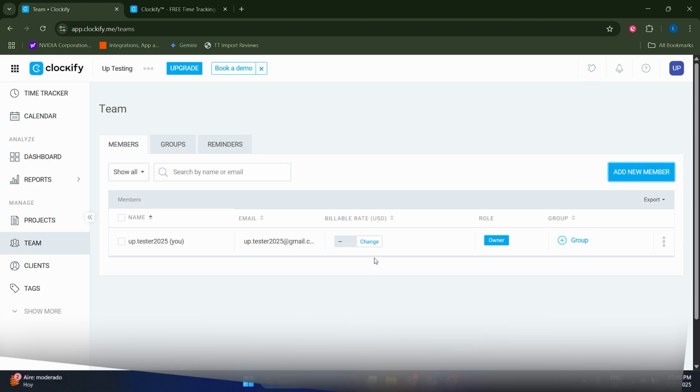They're gonna have to accept the invitation, create an account, and they're going to be redirected to this basically team workspace, okay, in which they can start the different tasks that you assign to them, and so on. Very importantly, and on a similar note, you are going to have your billable rate, which is going to apply to you and to your employees, okay, and that's going to be basically like the amount of money that you're going to get per hour, okay.